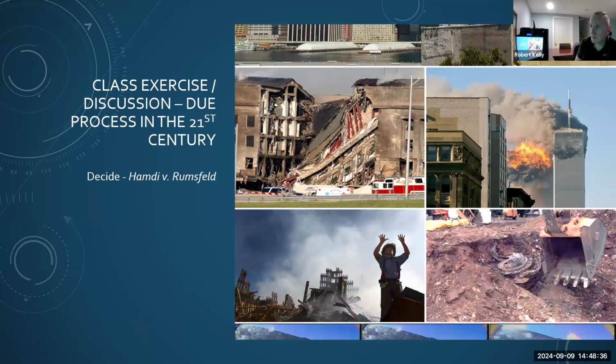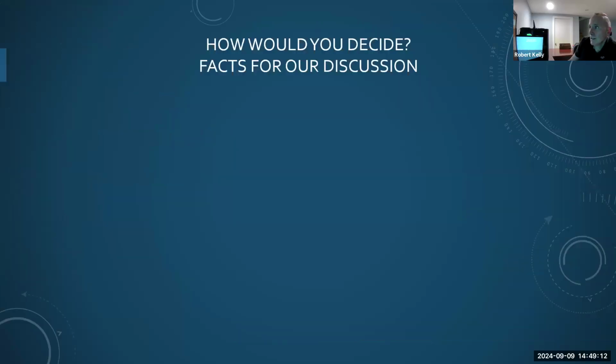Now, for the purpose of this exercise, we're going to place ourselves into the role of the United States Supreme Court. So for this week, I am conferring on you honorary Supreme Court justice status, and you're going to review the facts of the case and decide the case according to the relevant law. And the relevant law, in the most chief part of our case, is going to be the analysis that you've learned from your briefs of Matthews versus Eldridge. So let's go over the facts that you'll need.